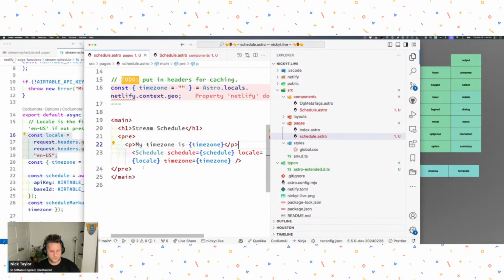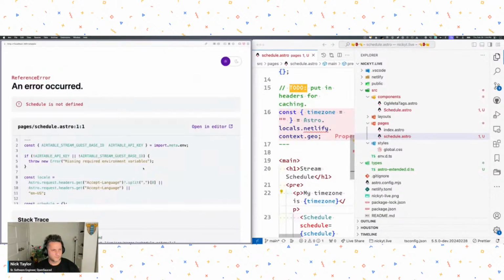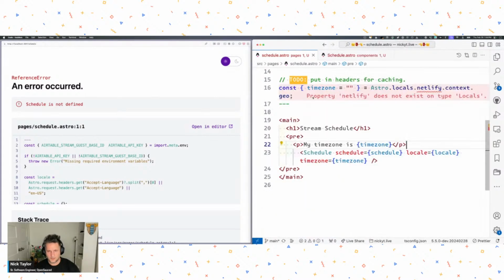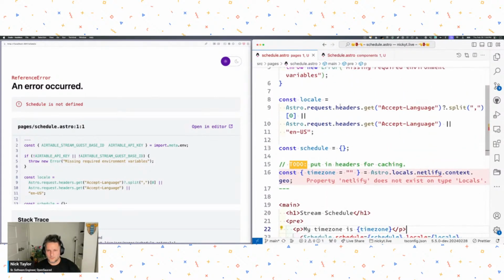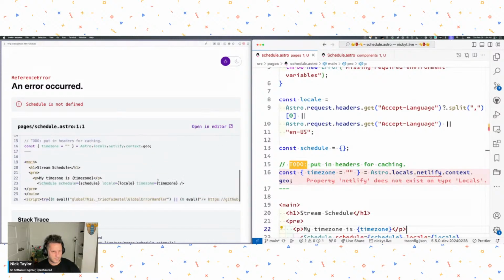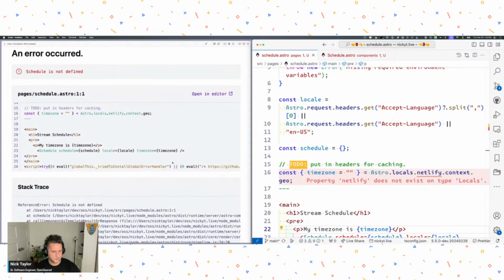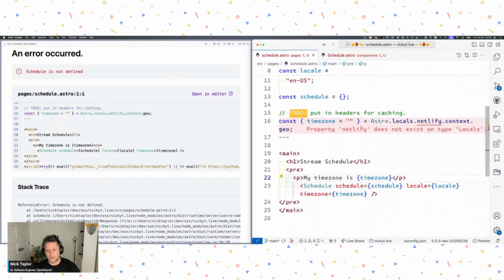Okay, cool. So let's come back to our browser. Schedule is not defined. Okay, that is very true, possibly. Where am I missing that? Error table, const schedule. Oh, I didn't import the component.